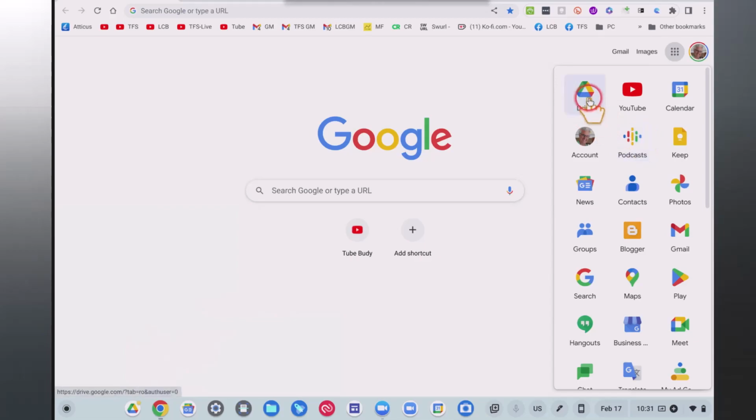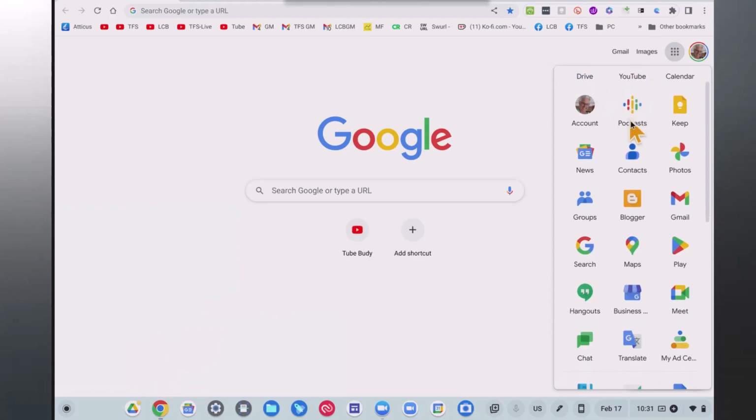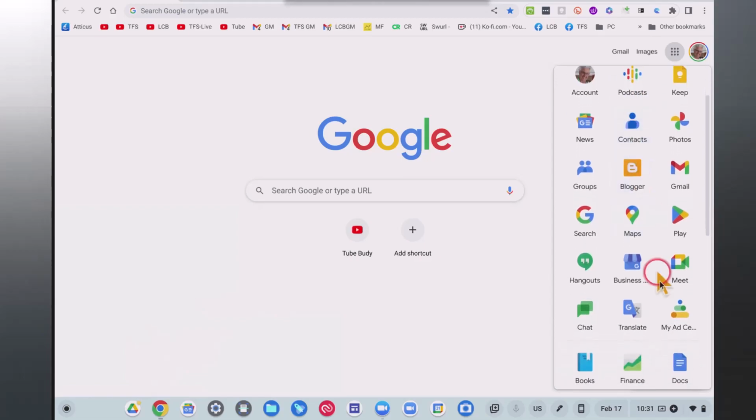Now, Google Drive is great. You can create a document within Google Drive or open a document up, but maybe we just want to go right to Docs. Let's see what else we have down here. Let's keep coming way down at the bottom. There's Google Docs. This is where we can start our document. This is the Google Docs app that goes with Google Drive. But it's way down here.